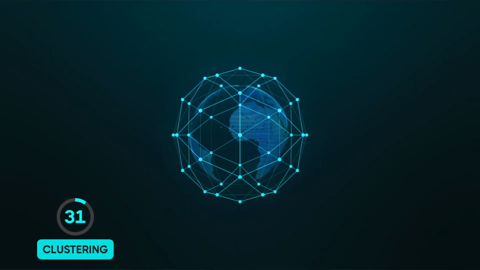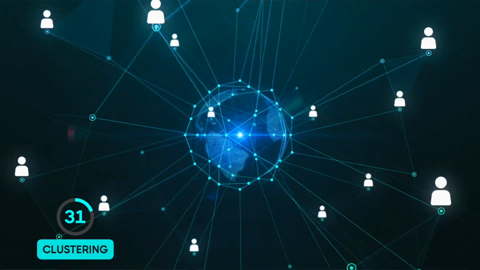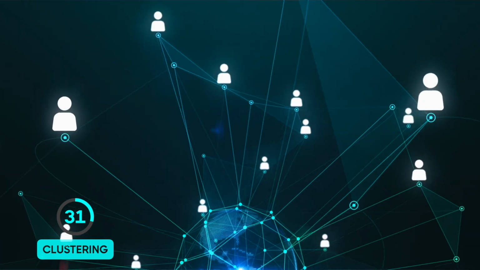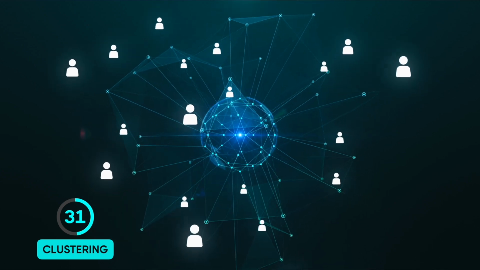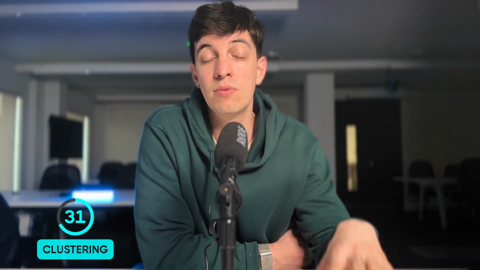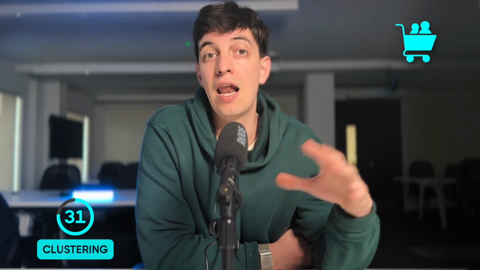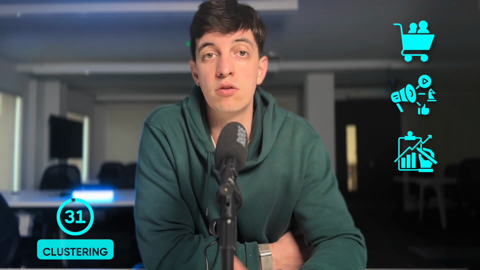So clustering is a machine learning technique that groups similar data points together based on their characteristics, and it's used for segmentation and pattern recognition. For example, a marketing team can apply clustering to group customers with similar purchase behaviors, basically allowing tailoring of marketing strategies to boost customer engagement.